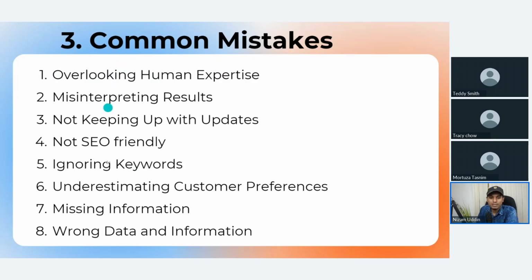In most cases, we see that it underestimates customer preferences. For example, when you write a description, you really focus on your customer. But when you use AI to write a description, it overlooks that. It doesn't give the information that the customer will look for, because this is an AI. So you need to make sure that all the important information is included when you get a description or title. Sometimes there is misinformation or wrong data in the title and description, so you obviously need to make sure that your title and description are properly optimized and without any error.